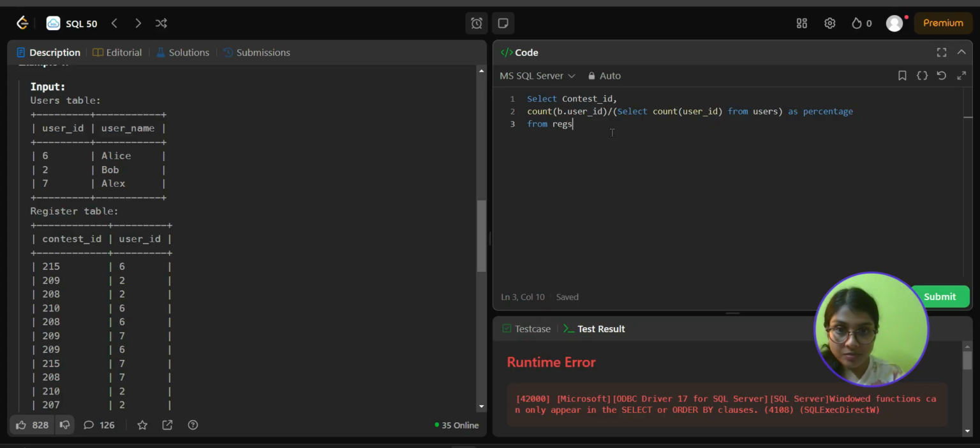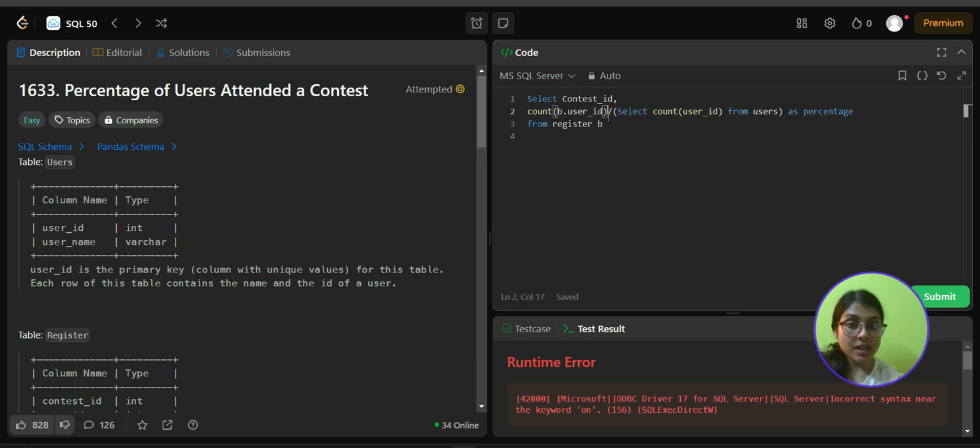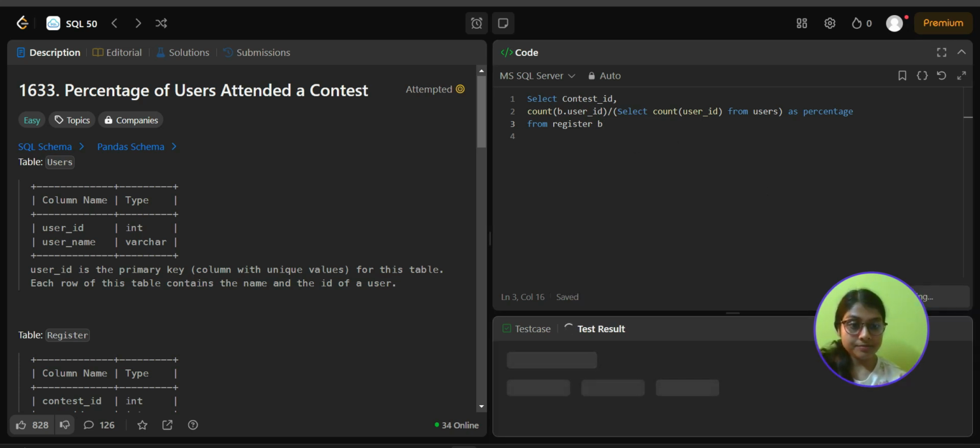From register B. Sorry. So you get till register. So you have from register B, and that's it. So just to avoid any confusion, and let's run this.